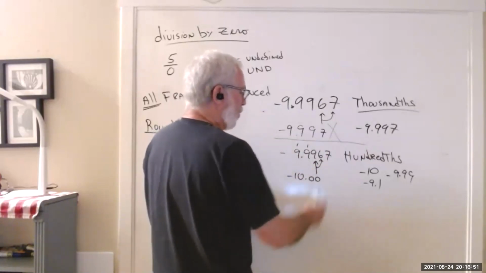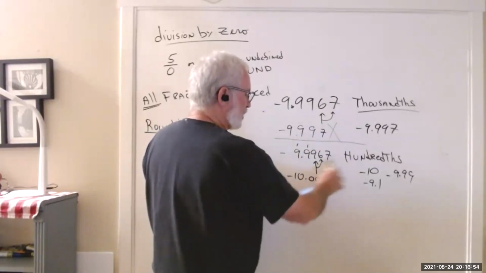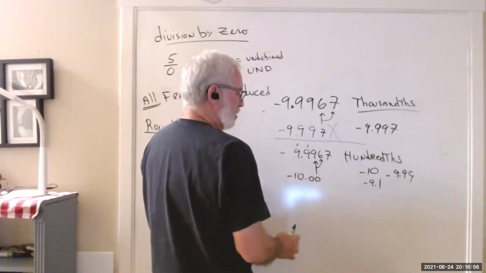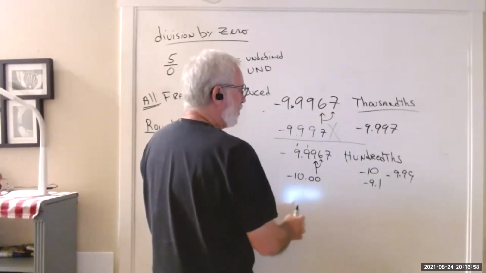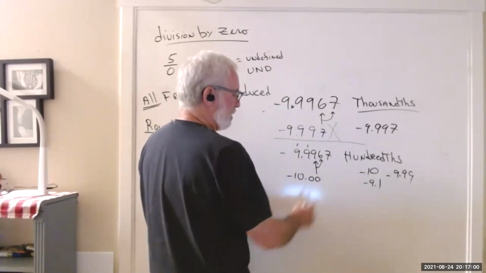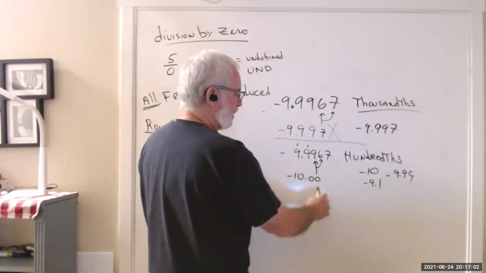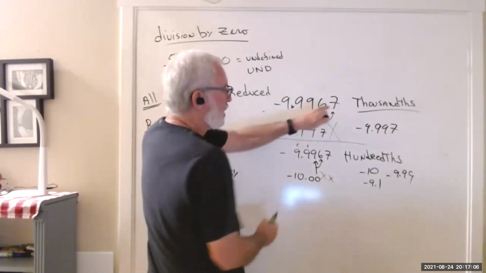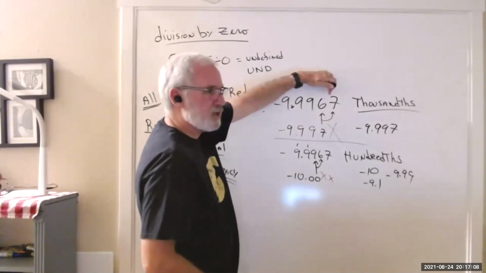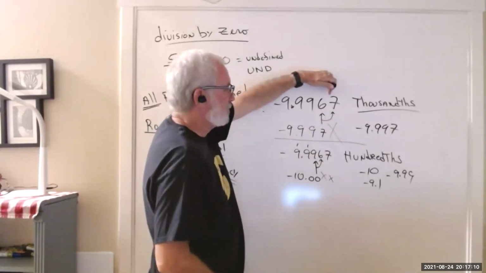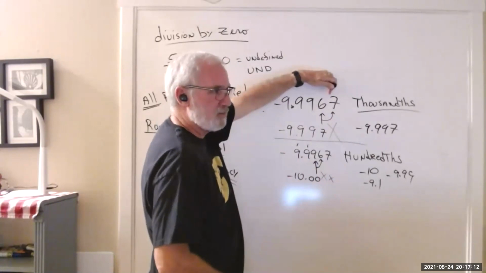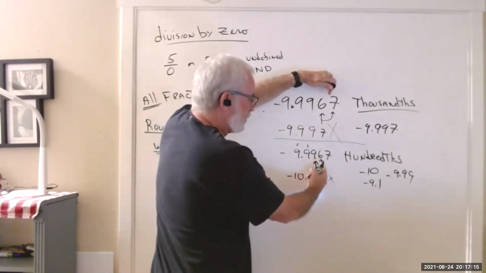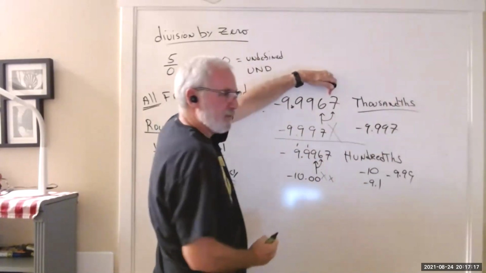So this becomes negative 10 point. Question, what about these extra, the 6 and 7? Do we use them or not? After we rounded with the 6 and the 7, do we use those? No. Because same way when we rounded with the 7, we just ignored it. After the 7 helped us, we just dropped it. After the 6 helps it, we drop everything down there.